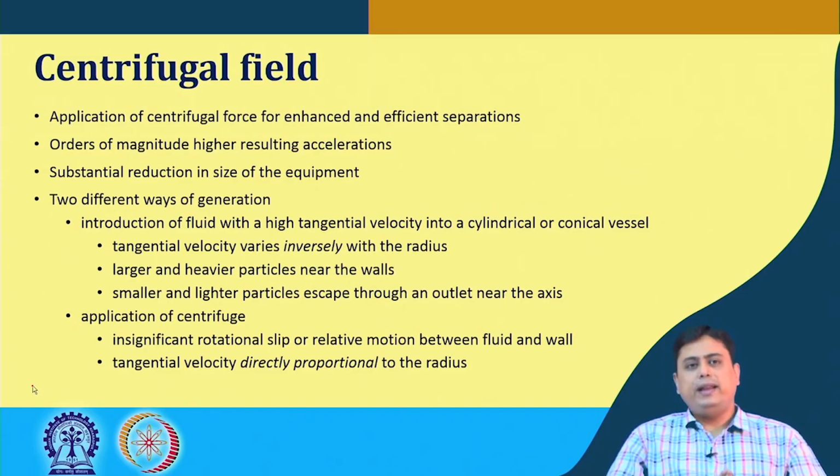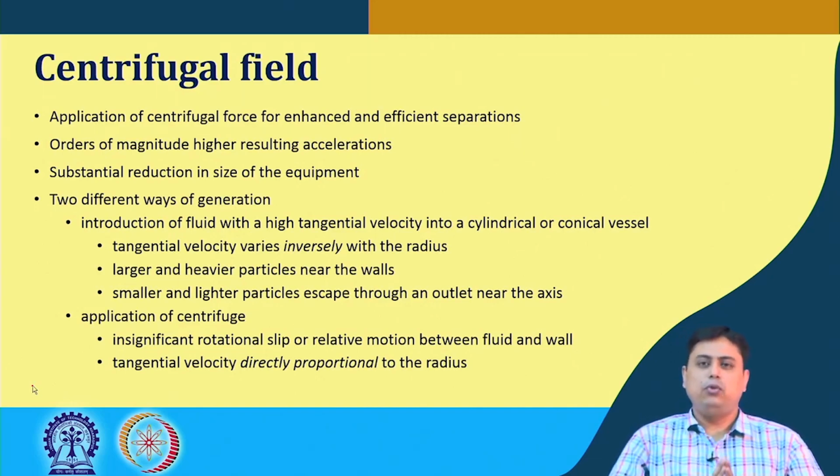and the smaller, finer or lighter particles escape through an outlet near the axis of the vessel. When we study the flow pattern, where the flow is injected tangentially into a conical or cylindrical vessel at a high rate, we will see why the larger or heavier particles are collected near the wall and the finer particles escape through the clean gas exit.